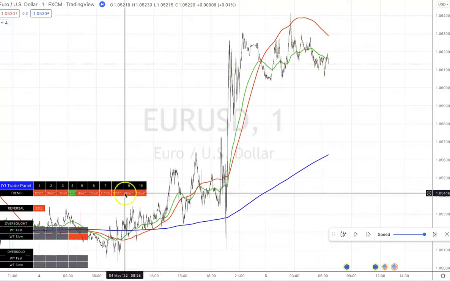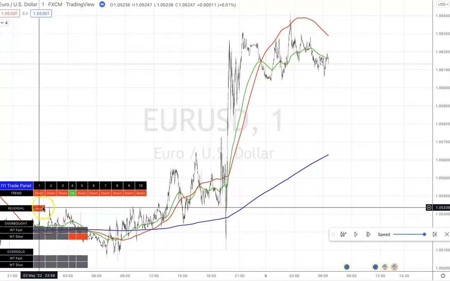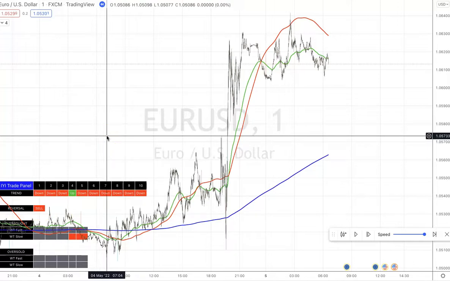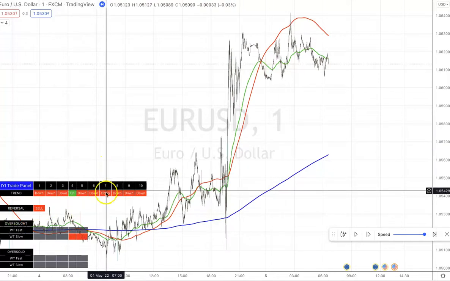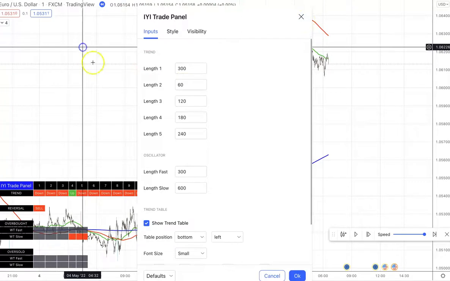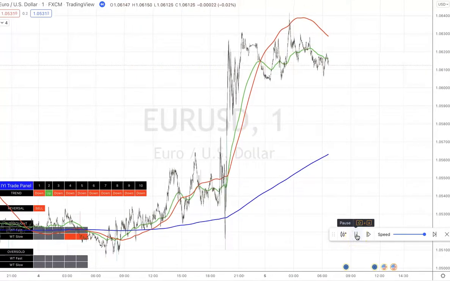So we've got different settings on this trend panel. Okay, and we've got a sell signal at the minute. Now the trend, all these different settings can be configured just simply in here. These are heavily modified, so it just gives you one option to put in the lengths of each. So we'll go into that in a different video, the configuration, etc. Also do cover that in the training. So let's just go through the replay here and we'll see how it actually reacts.